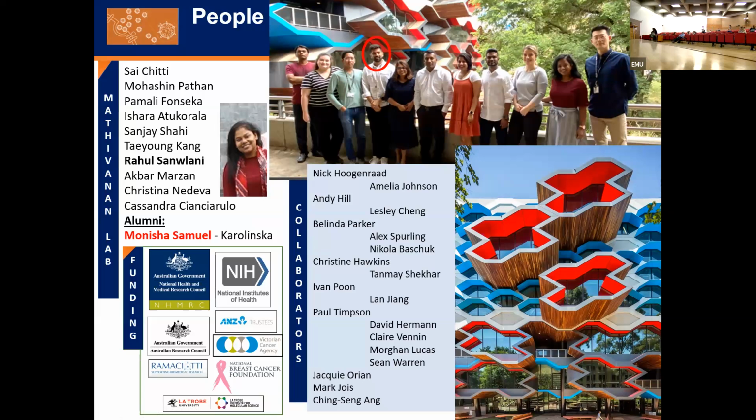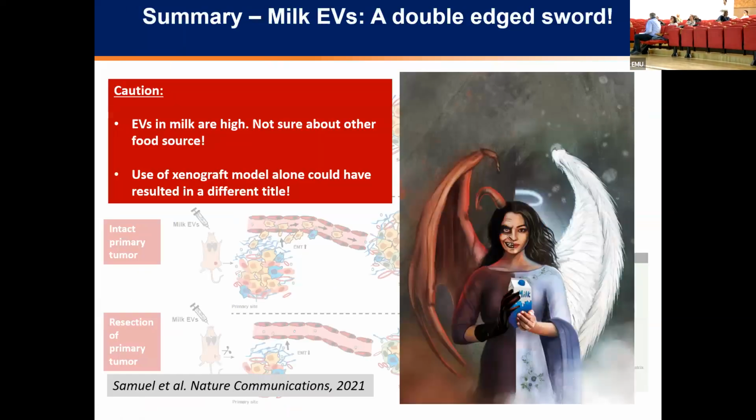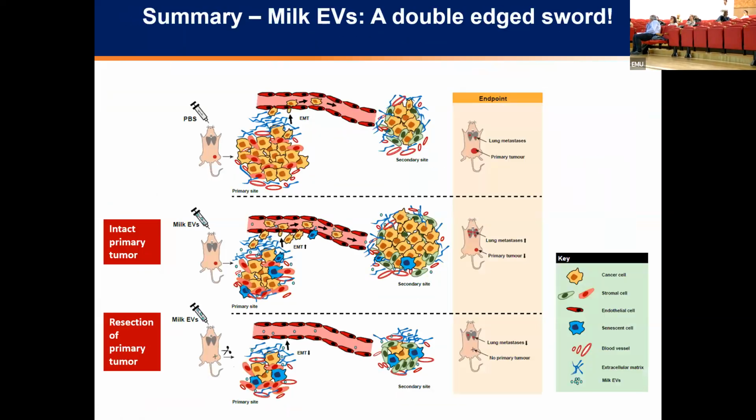Thanks for the nice talk. So can you remind us again, how are you achieving this sort of dual effect, that is on the primary tumor versus the metastasis? So you argue that on the primary tumor, it has a different function, whereas a metastasis is different than what's going on in the primary. So I'm still trying to understand how you can have this dual function from the same pool.